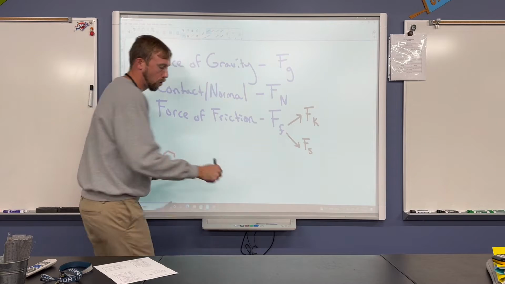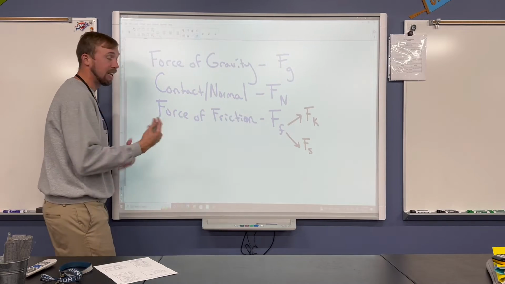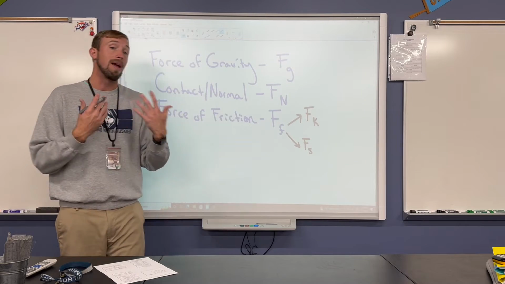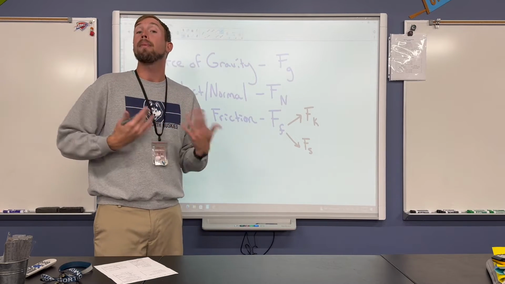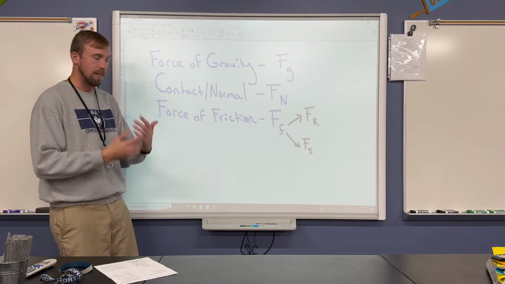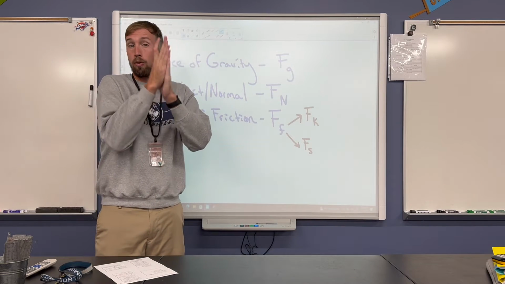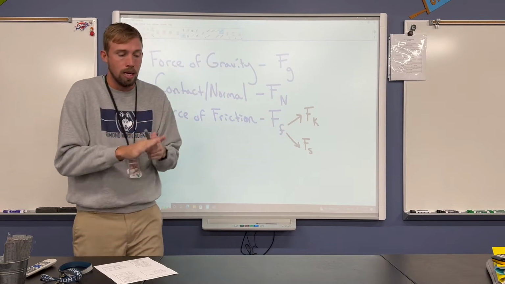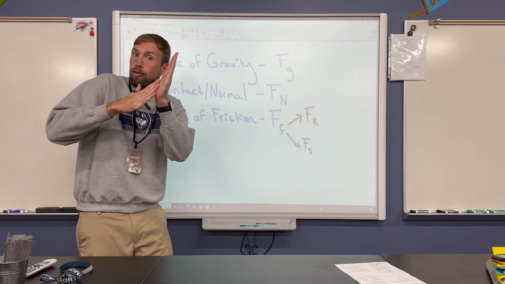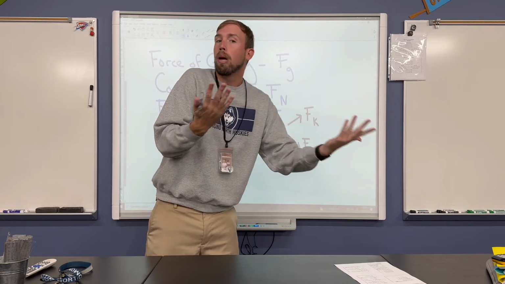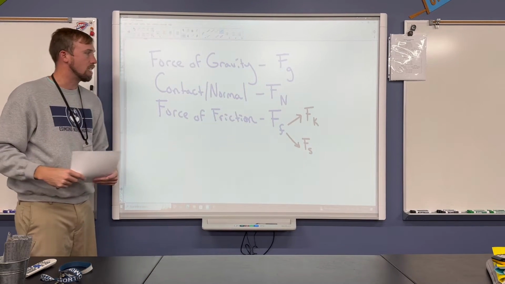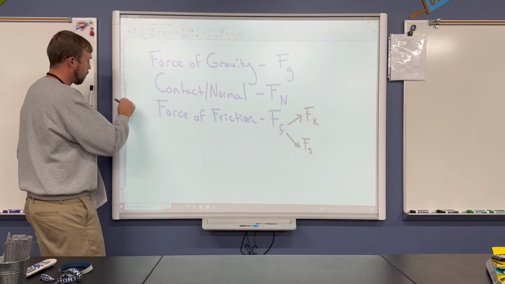More broadly, if we're just drawing out some diagrams and getting an idea of forces on an object, oftentimes we'll start with just labeling things as F sub F. But if we do know what type of friction we're dealing with, then we'll oftentimes go with F sub K or F sub S. But again, if you think of friction, you think of a roughness between two objects. Like, if I get something sliding across the table, if there's friction, that will eventually cause the thing to come to a stop. Again, we'll unpack all of these a bit more later. We're just getting an idea of what our main common forces are.